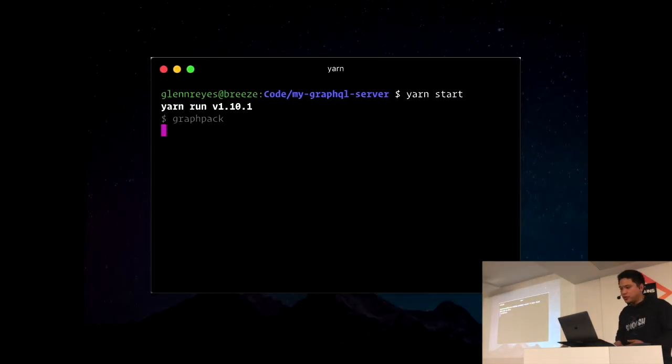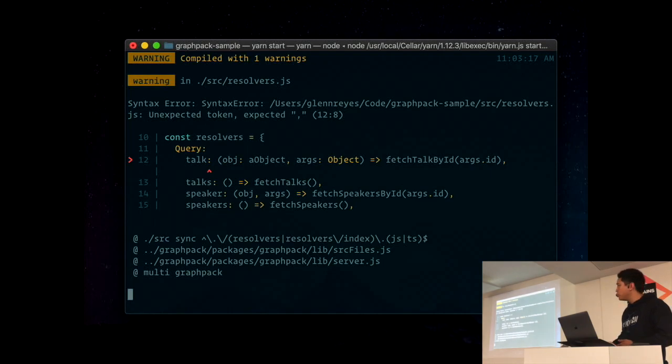We've seen that. Also, if you produce an error, it has a nice error output, like here. If you do any syntax errors or something, it's shown very nicely in the output. So that's Graphpack. You might consider using it for getting faster GraphQL development.